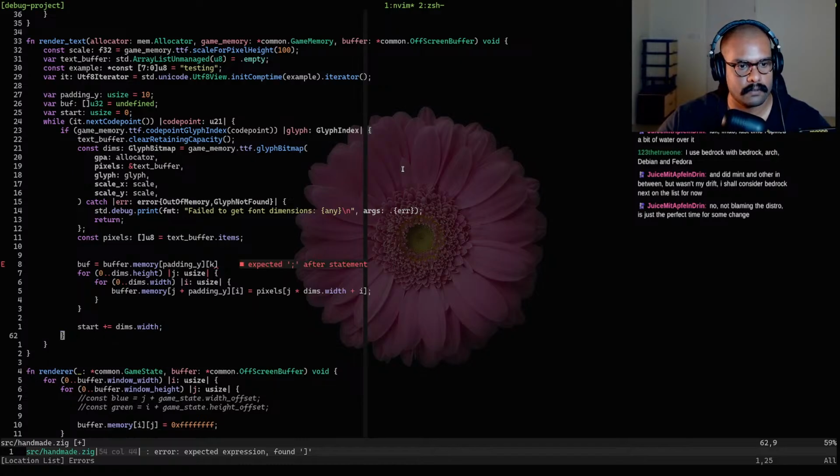Don't need that. This will be start, dimensions of width.